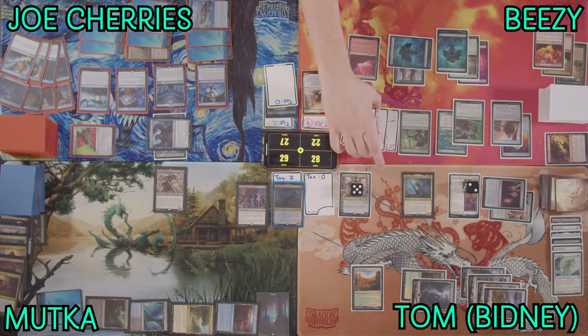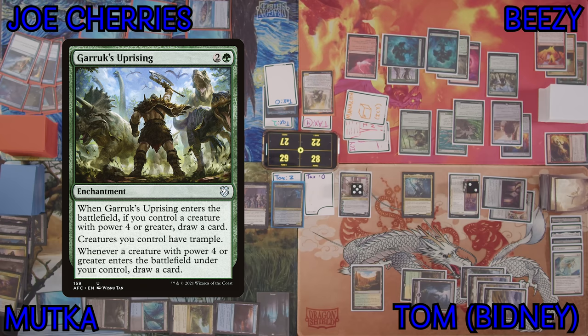So I have 11 mana. I will play Thousand Year Elixir. Also would like to tap some Manoliths to play a Garrick's Uprising. My creatures have trample and I don't draw a card because I don't have big enough creatures. And that's gonna be it for me.